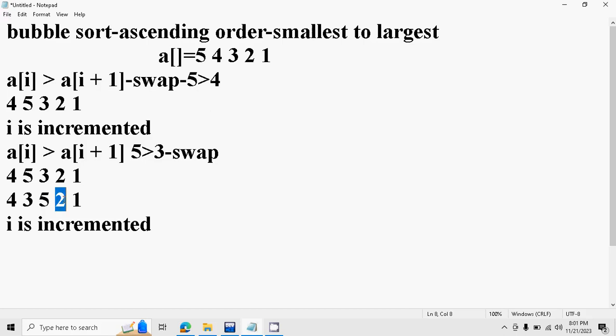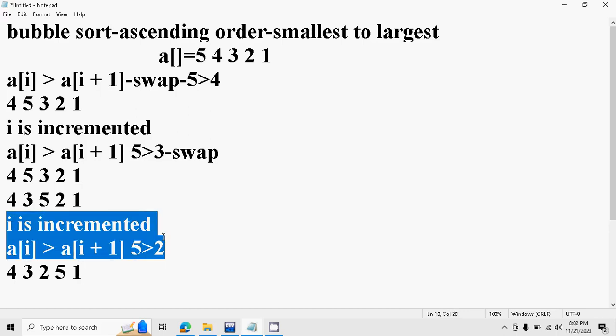A of 2 is 5 and A of 3 is 2. 5 is greater than 2, so the condition is true and we swap. Then the array becomes 4, 3, 2, 5, 1.